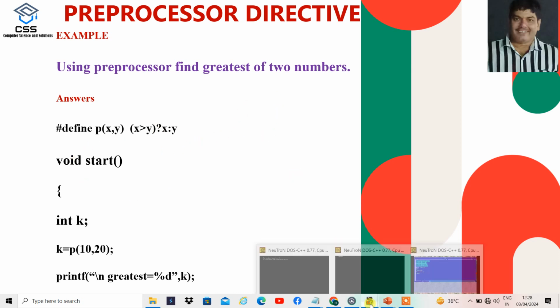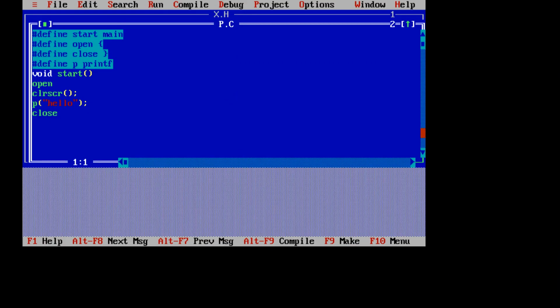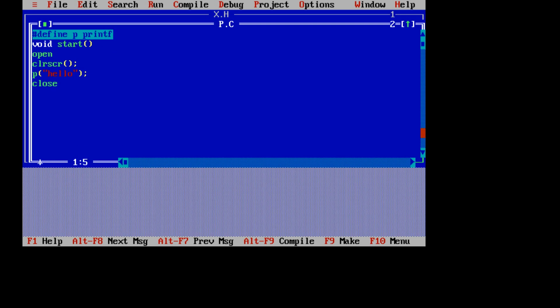If you want to run it, go to your online compiler or Turbo compiler and start running the program. We run it in the same way. Suppose P, we pass x and y, and here you can give the condition x greater than y, then the returning result is x, otherwise y. Then here we have to write our program: void main function, then open curly bracket, erase the rest of the things. Suppose you put clrscr and create a macro.